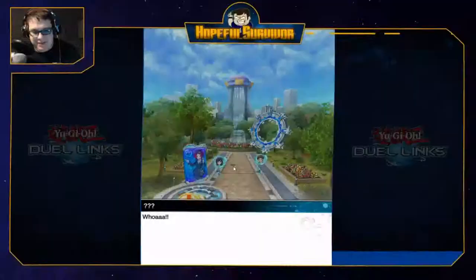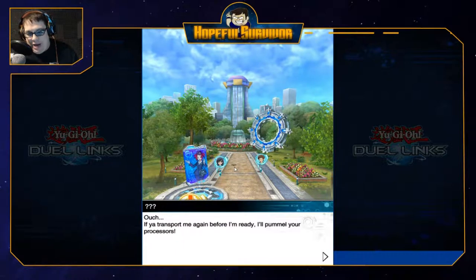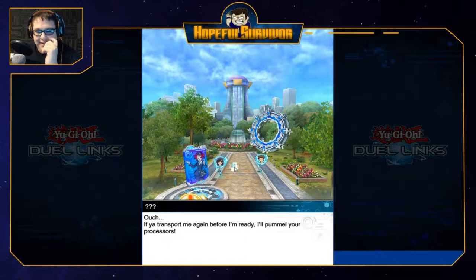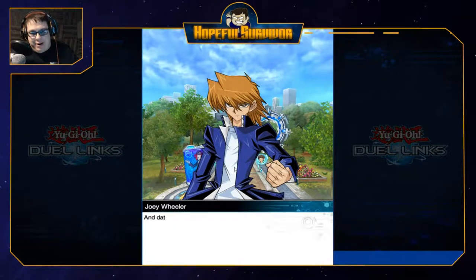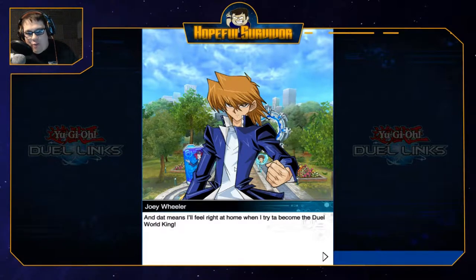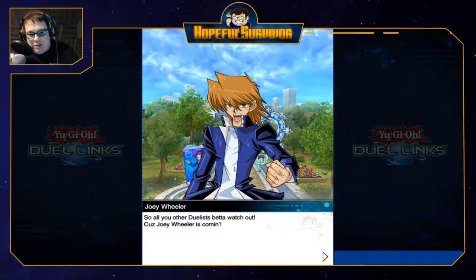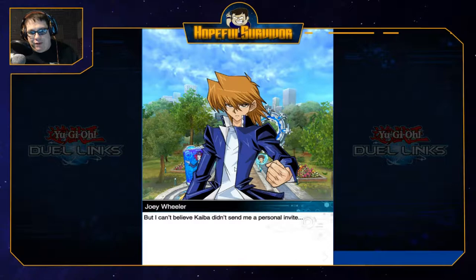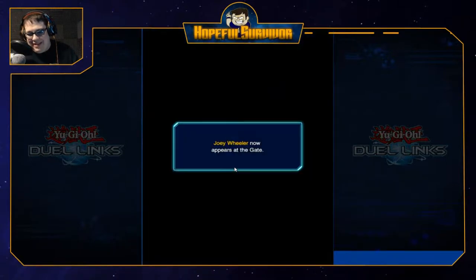Whoa! Ouch! If you transport me again before I'm ready, I'm gonna pummel your... So this is Duel World. Kinda looks like the town of Domino. That means I'll feel right at home when I try to become the Duel World King. So all the other duelists better watch out, cause Joy Wheeler is coming. But I can't believe Kinda didn't send me a personal invite. I'll show him! Joy Wheeler now appears at the gate.